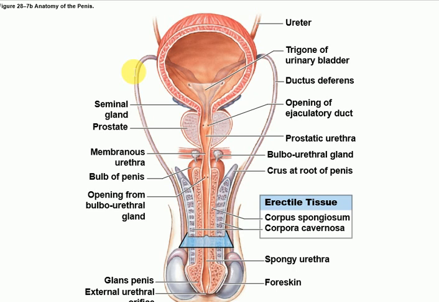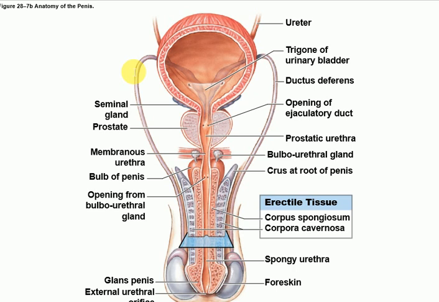Okay, look at this picture right here. All of this is the same color. Again, this is the bulb. This is the shaft. The neck is right here. You see the purple or the violet end here, right? This is the neck. It's between the glans and the shaft. So root, shaft, neck, glans. Neck is where the cavernosa ends. And here is the root, crus, and here is the root, bulb.